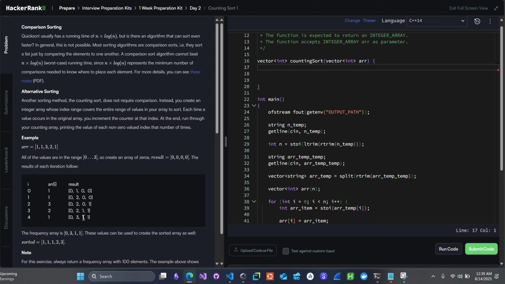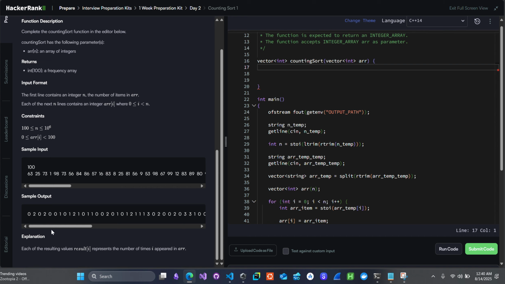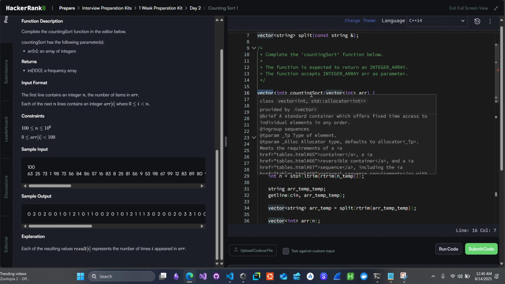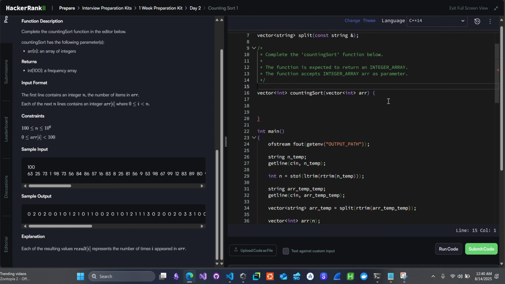You have 1, 2, and 1, 3, and 0 zeros. So this is essentially a frequency array, and that's what we're supposed to return. So this is expecting you to return a vector type here.